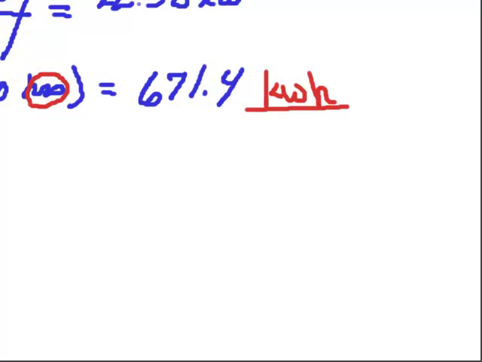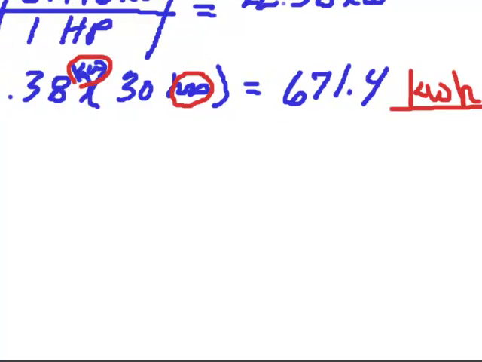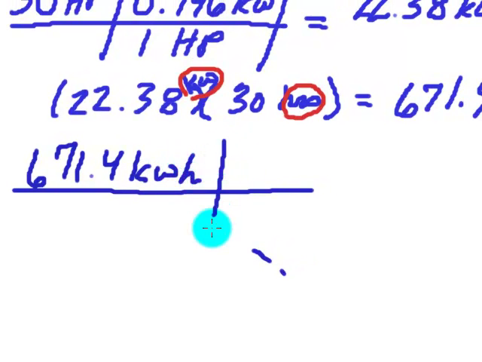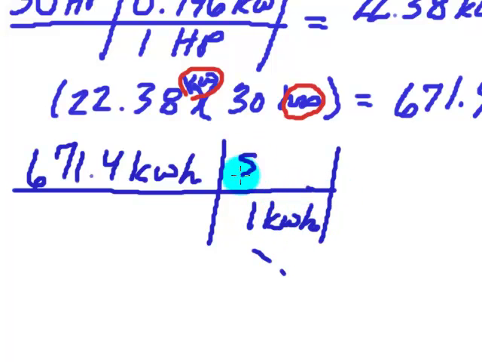Well, that's good for me because I can now convert those kilowatt hours into actual dollar signs. So I'm going to start the backbone of my track here. And I've got my 671.4 kilowatt hours that I needed to run that pump. And every one kilowatt hour from the power company costs me nine cents. So I've got kilowatts on the top here are going to cancel out with kilowatts in the bottom and leave me with dollars.